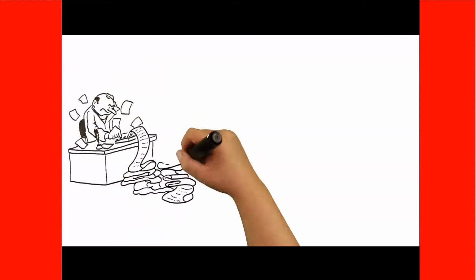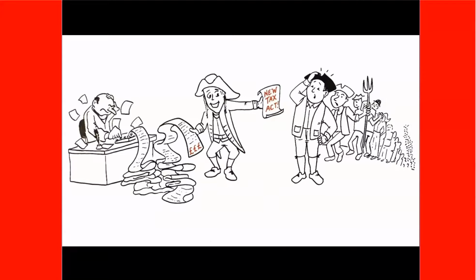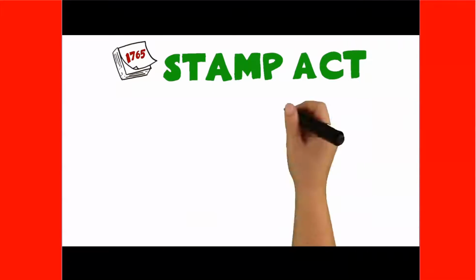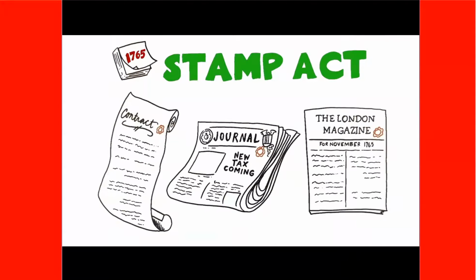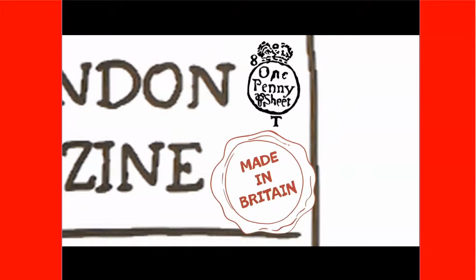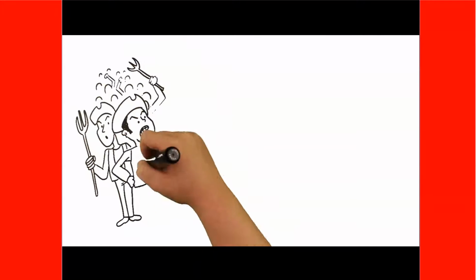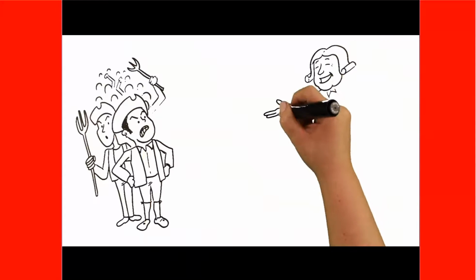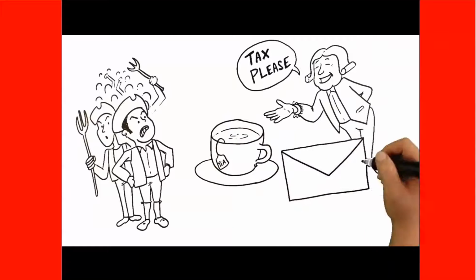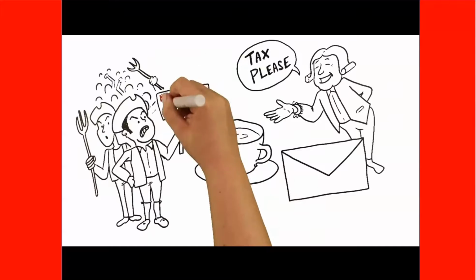But the war had left the British with a bunch of debt, so they taxed the American colonists a lot. And then, in 1765, they passed the Stamp Act, and all important papers and documents needed to be produced in Great Britain and have a special stamp, and the American colonists had to pay for this too. Even with new territory, colonists were very angry that the British were robbing them of their hard earnings by making them pay unreasonable taxes on things like tea and postage. And there was nothing they could do about it because they didn't even have any representation in the British Parliament.